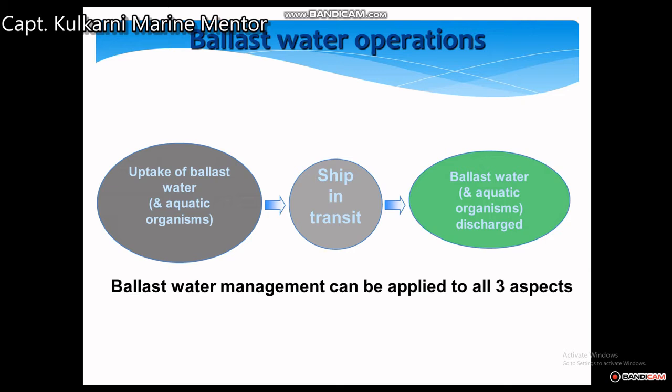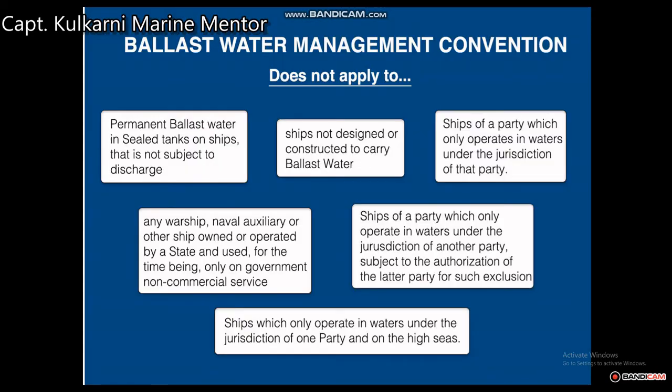Where does it not apply? It is not applied to ships which have sealed tanks or which don't carry ballast water, and which are only operating in certain coastal waters. Like if a ship is trading only on the Indian coast, ballast water management is not applicable. Warships and naval auxiliary ships are not required. And next is ships that only operate in waters under the jurisdiction of one party or on the high seas. Again, it does not apply.